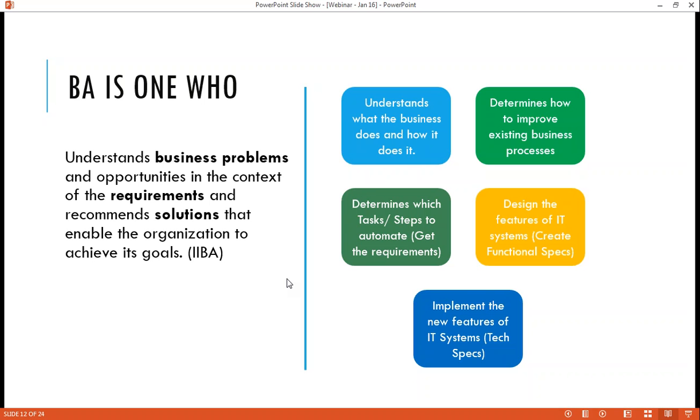You will also be able to design the features of IT systems. If the customer gives you a requirement, the requirements are coming because there is a business problem associated with it, and somebody is trying to solve the business problem. That's why we have the business requirements. So you should be able to design the features of the solution, how it should look. And this is one exercise that we'll be covering in our main BA course through the form of case studies. As a BA, you will also implement the new features of IT systems. So it's not just defining the solutions, you will also be taking them to the right closure when they're implemented.